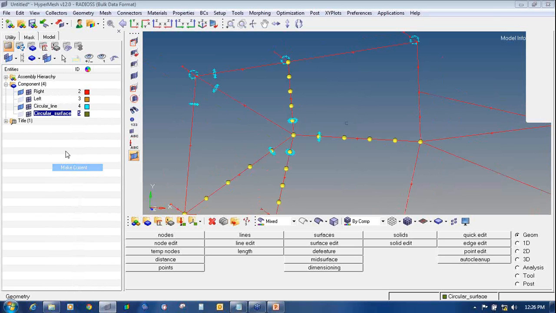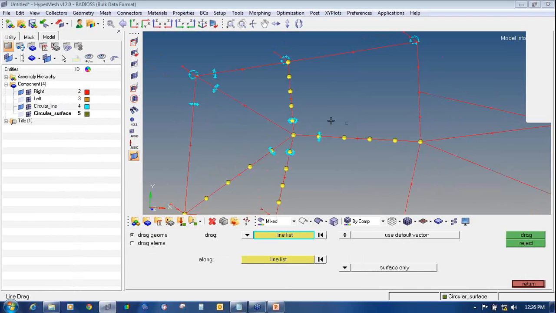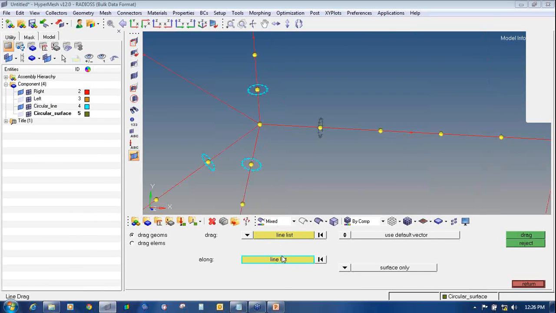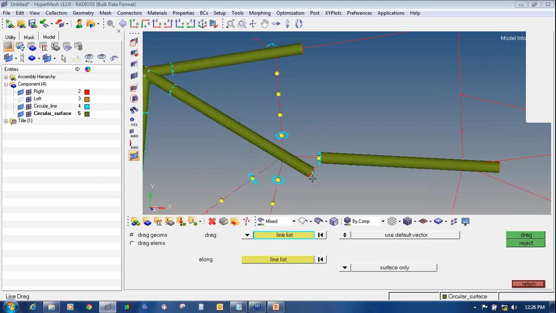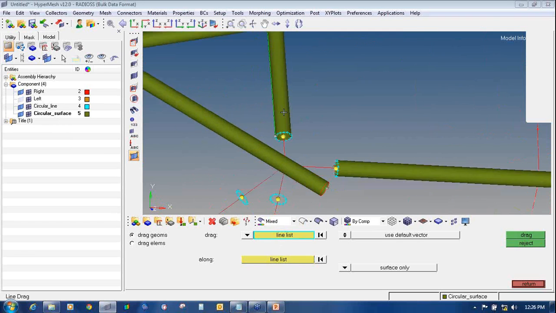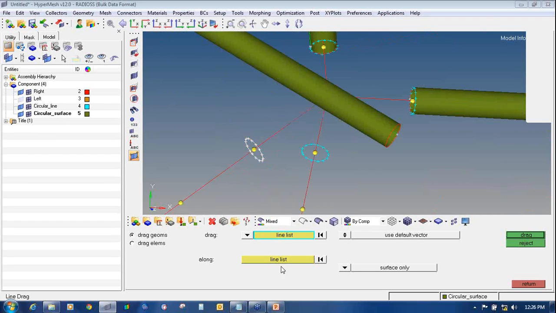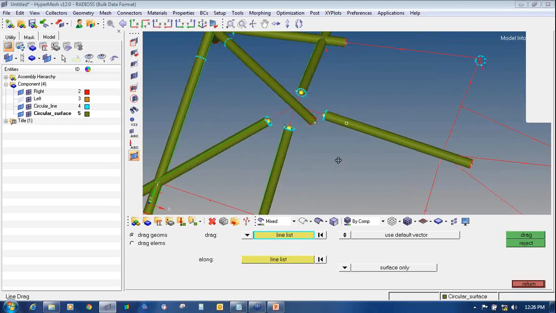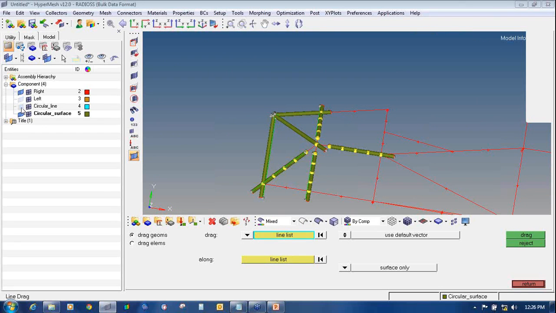Then make the circular surface as the current, 2D, line drag, this line drag along this on the surfaces, this line drag along this, then this line drag along this, and this line drag along this line. So in this way I have created the surfaces.